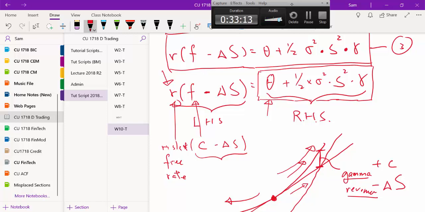Let me say it again. So in a world where the implied volatility, or the sigma, can predict price movements, then the sum total of theta, which works against you, if you are long an option, the sum total of theta, of time decay, plus the gamma revenue that you can earn, when you add the two together, your net gain should simply be equal to the cost of carry of your delta neutral portfolio.